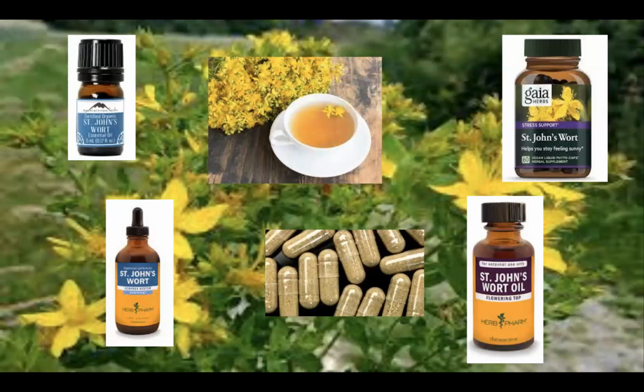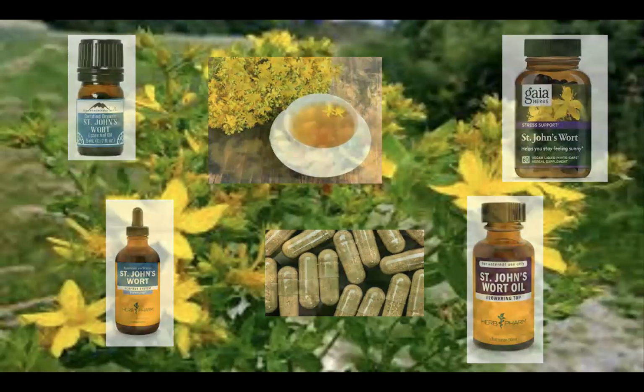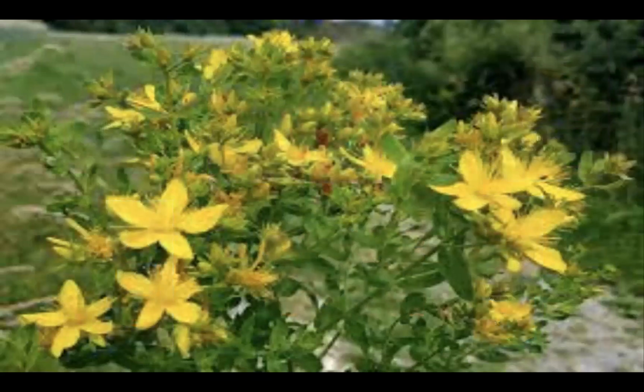And so I can tell you from personal history that it works really well as a topical, around the wound, and for surgery, and also from very happy patients that have used this much to their delight. Now, I hope you wish to incorporate this amazing gift in any way you can imagine, from just enjoying it in nature as an internal or external remedy in your garden, or being able to impress people when you go on hikes: I know what that plant's good for. I hope you come to appreciate St. John's wort, Hypericum perforatum, and the contributions it has made towards human health and wellness for the last several thousand years.